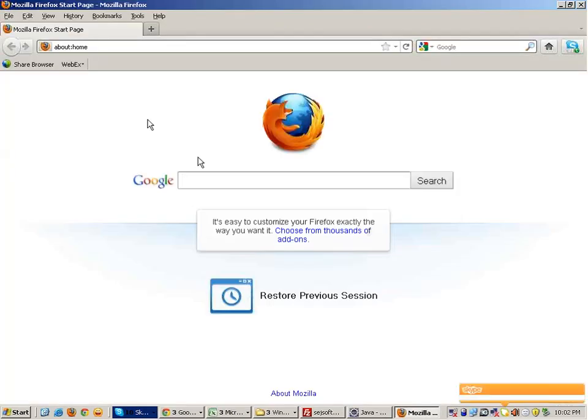In that profile you can keep all the proxy settings and you can launch that profile every time, right? So the crux is, in Firefox you can have multiple instances of Firefox running on the same machine. This thing is not there in Chrome or IE, it's only there in Firefox. Okay, so now let's do one thing.